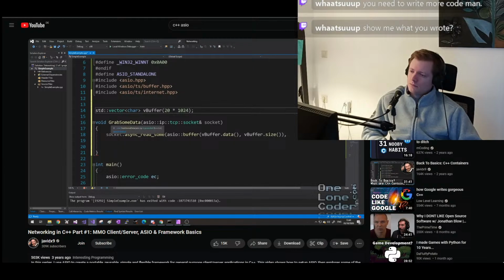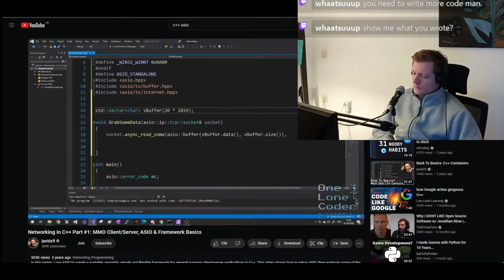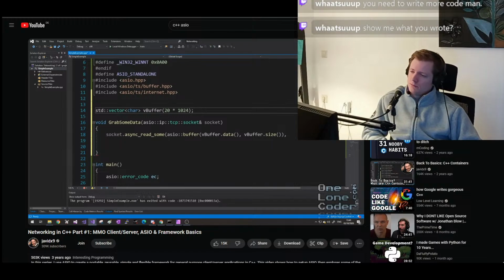When we call the grabSomeData function, that in turn calls the async readSome function. And because it's asynchronous, this isn't going to do anything right away. Instead, what it will do is prime the context with some work to do when data is available on that socket to read. And the work we're going to give it is simply reading the data from the socket and putting it in our buffer and displaying it on the screen.